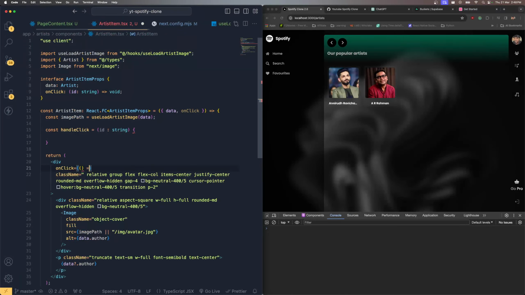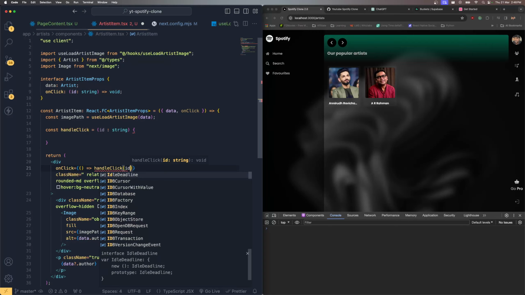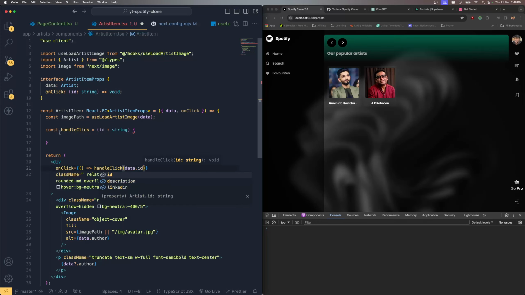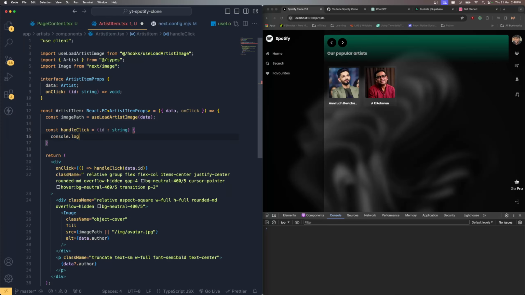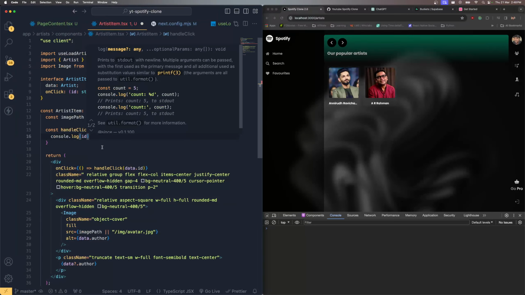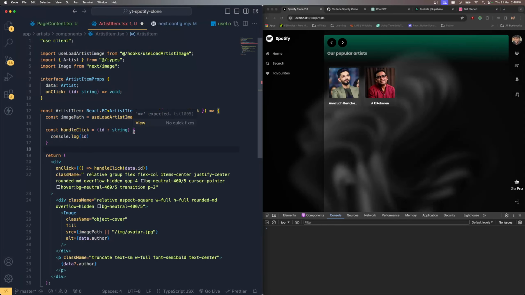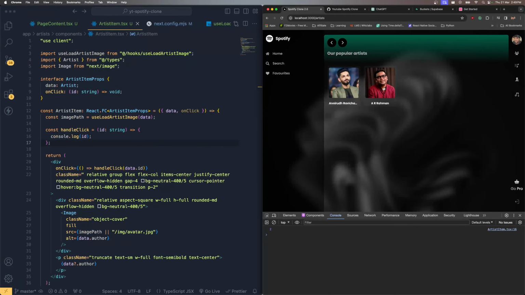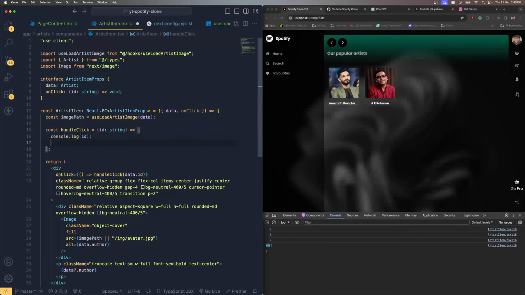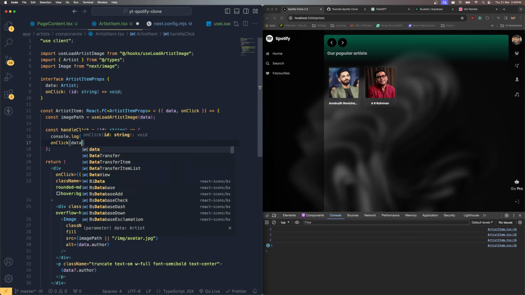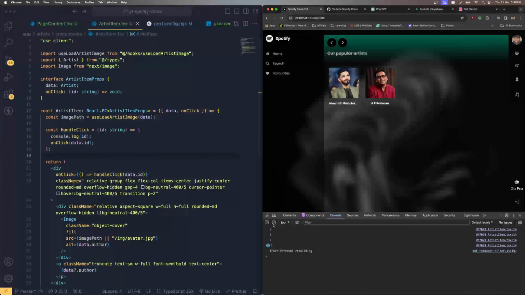So I'm going to get it as a callback function, so I'm going to say handleClick and supply the ID, data.id, in it, and inside here I'm just going to say console.log that ID which we are sending inside. Okay, right? So if I save these changes, now whenever you click this, you can see we are getting the ID of that. So later in this place we can try to get the song details based on this artist using this ID, and you have to supply that to this onClick data.id. So this will supply that information to that prop.